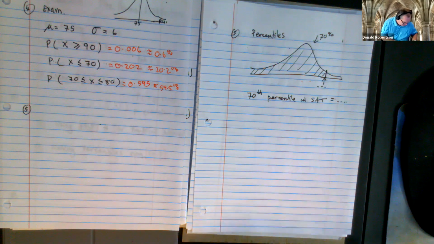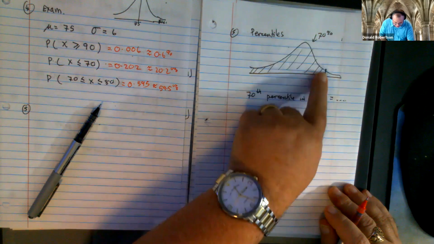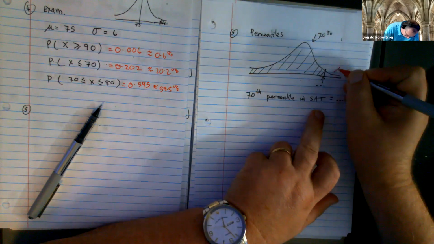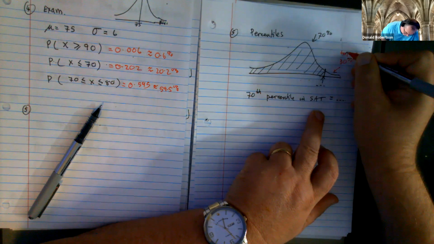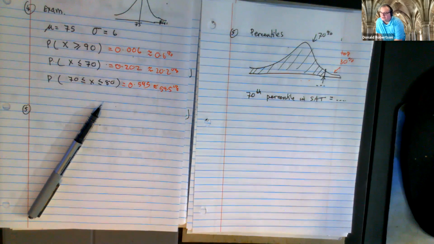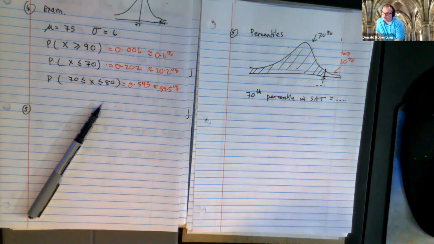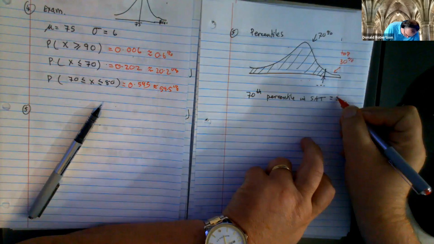Now, you can think of percentiles in two ways. That's the way you should consider it: 70% of the people got my score or less. But can't you sometimes turn it on its head and say something like this? I'm in the top 30%. Isn't that the same information, just looking at it in a more optimistic way? I'm in the top 30%. So we would like to know what score you are. So this is a score.